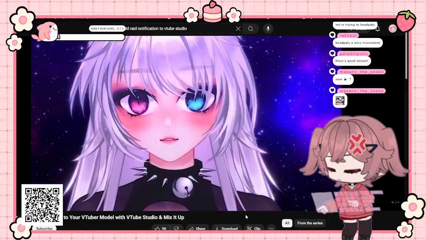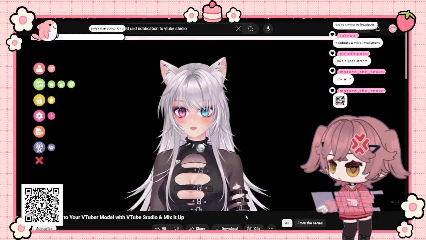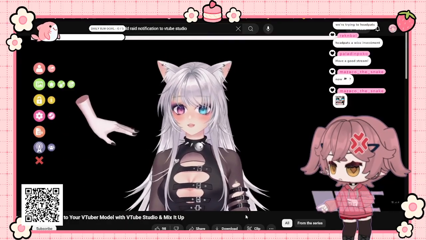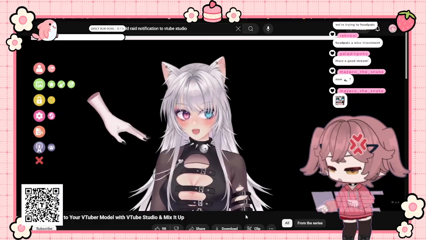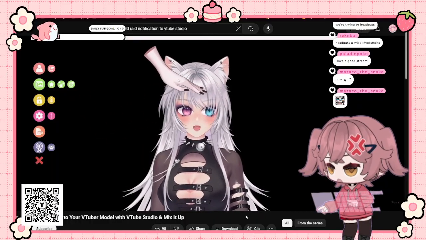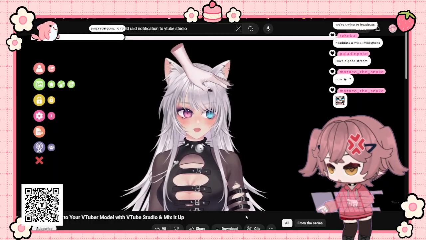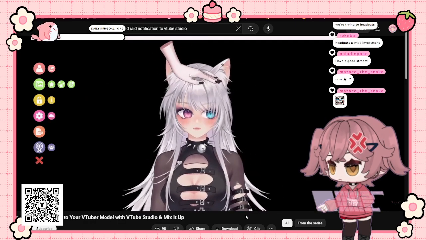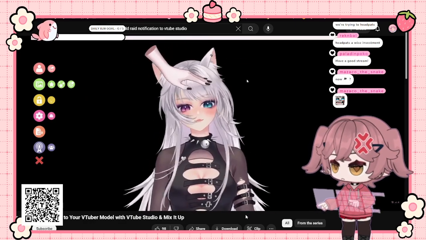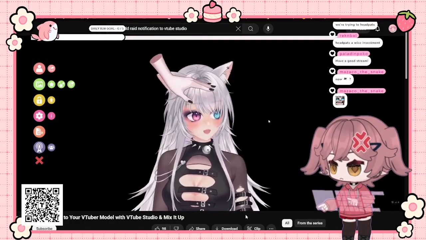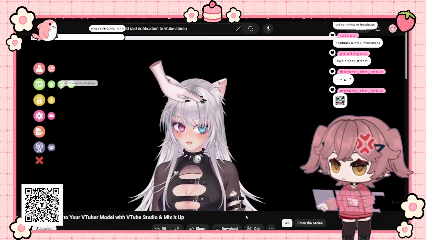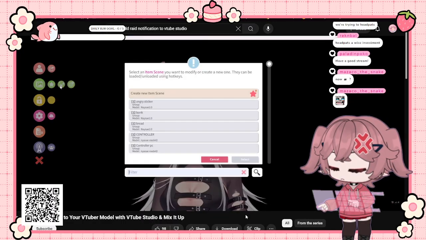Now we are halfway done. Now all you need is an asset. For me, I will try to set it up with this headpat asset. I will place it where I want it to be, for example, right here. I can test how it looks when I move. Does it look okay? Do I like it? I do. Now you go into item scene for hotkeys.